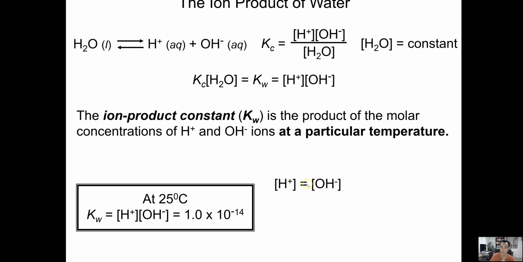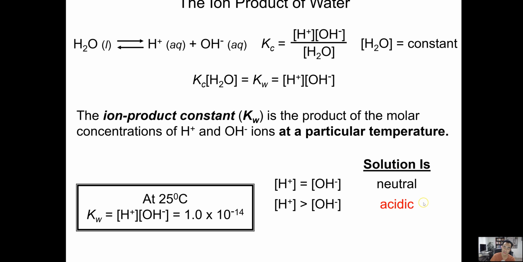In this specific case, we know that the equal amounts of hydronium and OH concentrations are the same. And so in this specific case, the solution is going to be neutral, aka water, which has a pH of 7. Because the OH and the H plus are equal, water has that specific case. However, if you increase this to an H plus, which means it's greater than OH minus, in this specific case, the solution is going to be acidic.